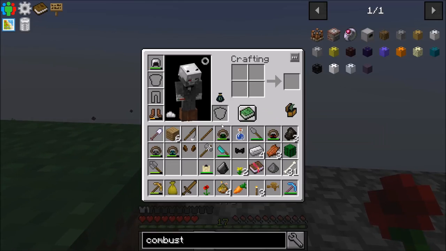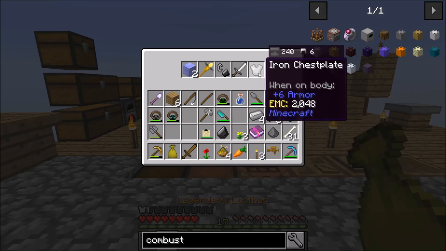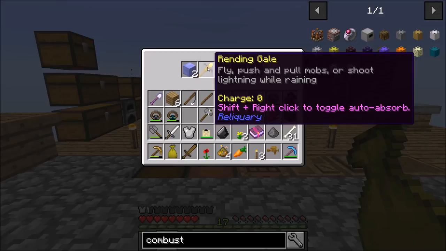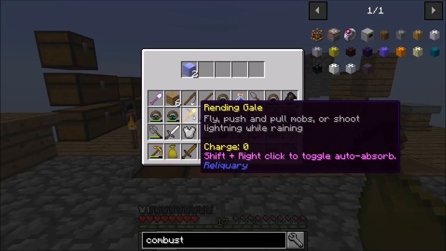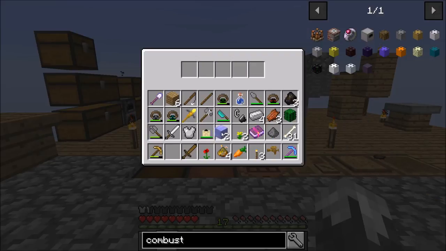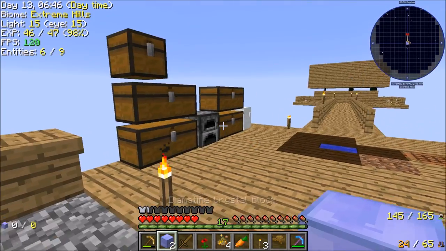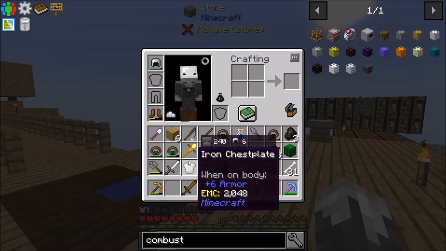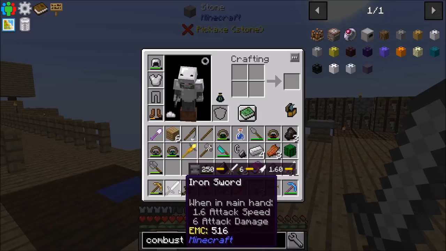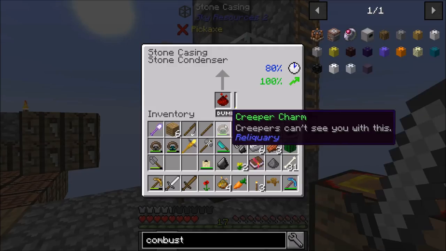Oh, I'm getting over those already. Loot bag. Awesome. Ooh, that's nice. I don't know what it takes to fuel that. And that is actually really good. So we got another piece of armor. We've got another sword. 6 attack damage. It's got a little bit more attack damage than the other one. So there we go. We're up to 6 pieces of iron.